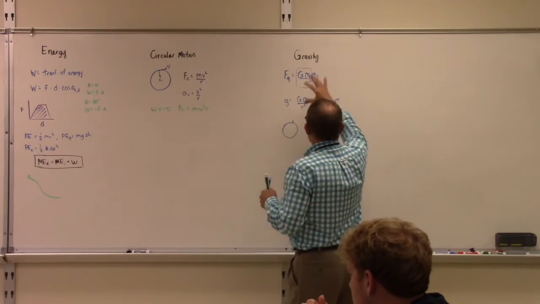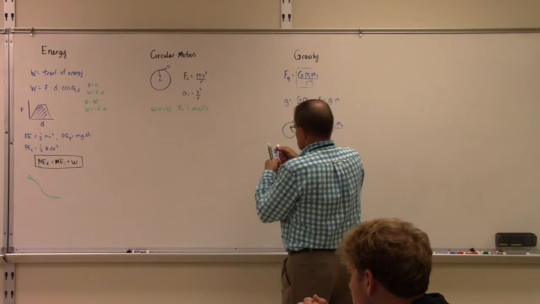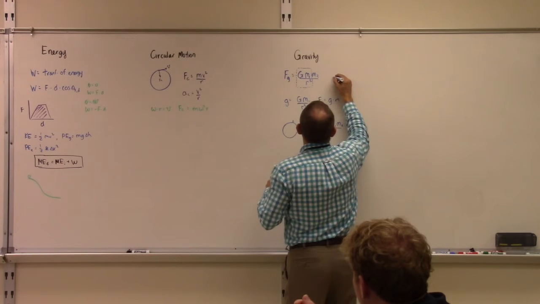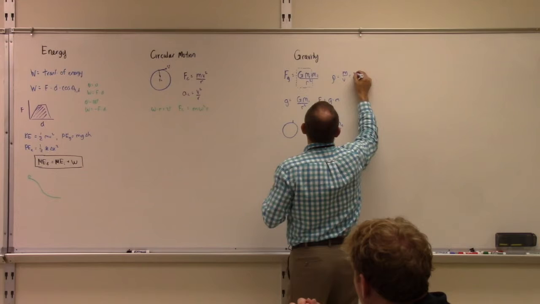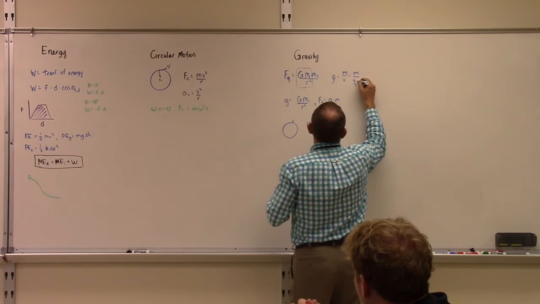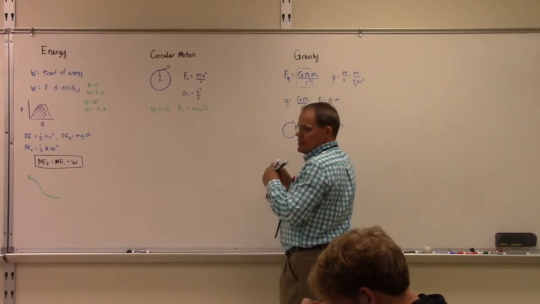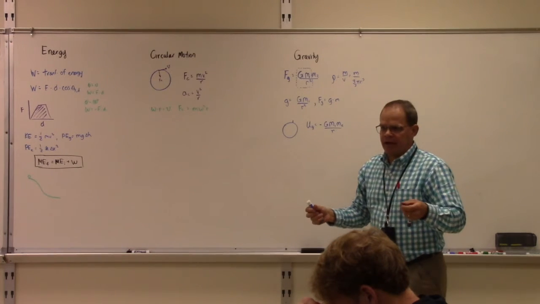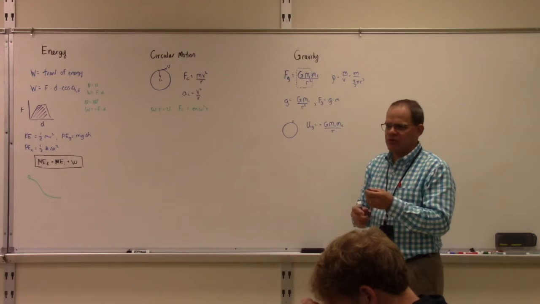Okay, so that's gravity. Just remember, it's not on there, but the density of a planet equals the mass divided by the volume, which is in general the mass divided by 4/3 pi r cubed. So if you double the radius of a planet and don't change anything else, what does that do to its density?